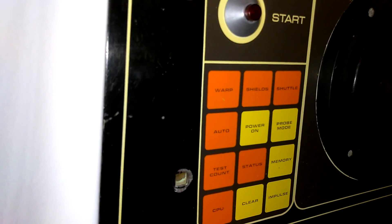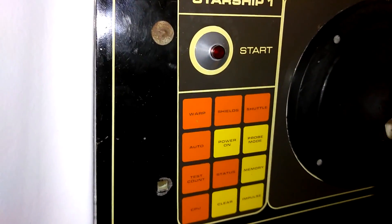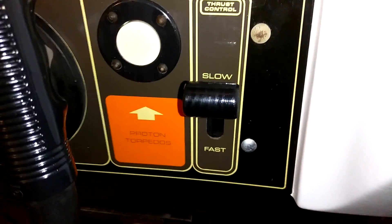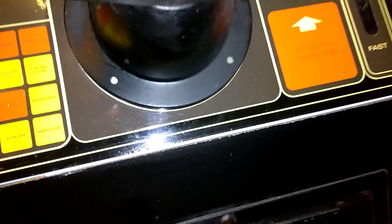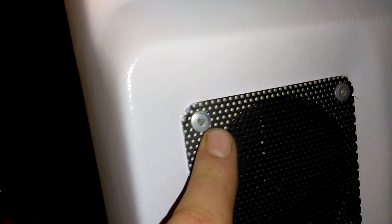Let me show you a little bit of this control panel. I had two control panels to work with — I used the controls off of one and the plate off another. I still gotta put the carriage bolt in there. This control panel's great. I'm glad to see a metal control panel — that looks decent, because it's almost impossible to fix it without knowing. Three little rust spots. The other one didn't have rust spots but it lost all of its clear coat or gloss. So I went with this one. I got a little lazy with the painting — I taped this off because I didn't want to lose the top rivets, since I don't have a rivet gun.